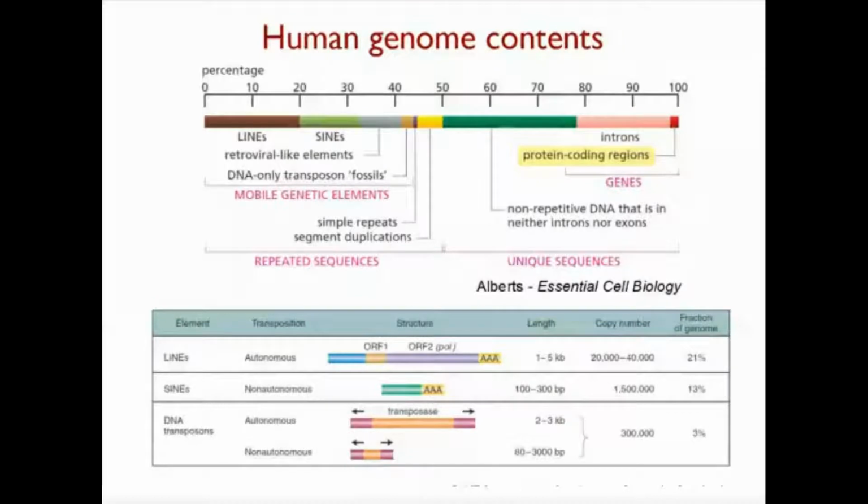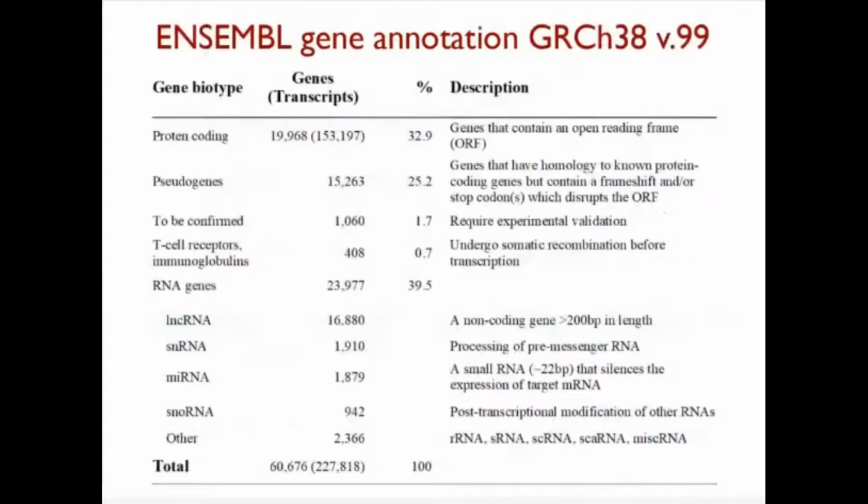And a typical consensus human genome sequence is not completely unique. That is, roughly 1/2 of it consists of repetitive elements. Repetitive elements of all sorts and all length scales. Genes are only 20% of the whole human genome, and protein coding parts of genes are only a few percent, these so-called exons. There is a big ongoing discussion regarding the biological function of the rest of the genome. Most likely it's involved in cell and tissue specific regulation and is by no means junk DNA, as it was called recently.